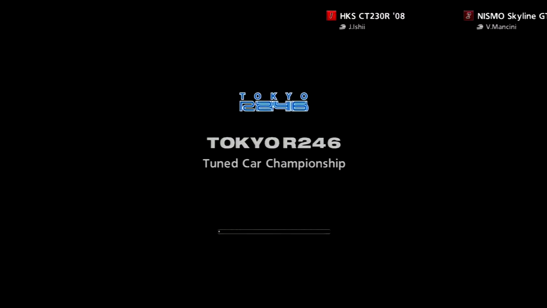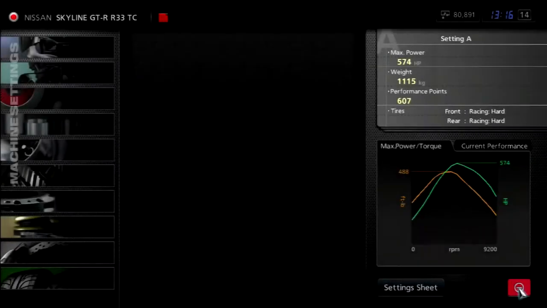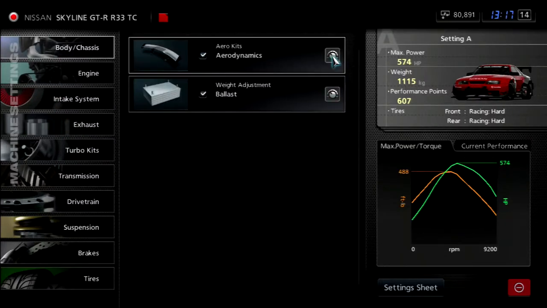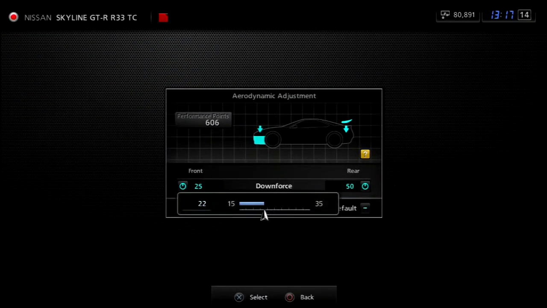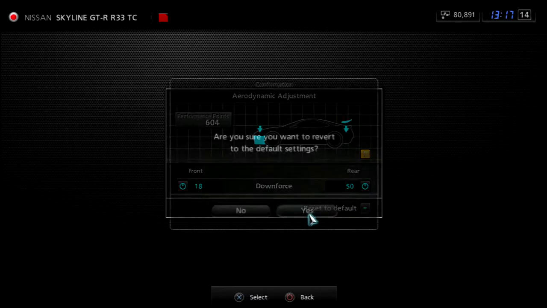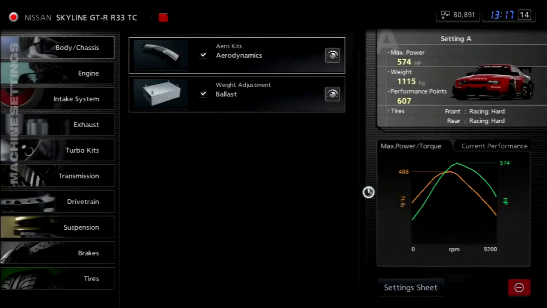Tokyo Route 246. Okay, we're going to need to decrease downforce. Just a high speed street course right here. What's the default? Okay, 20. I want to say 18. I want to say 40. Hate this track? Yeah, me too.